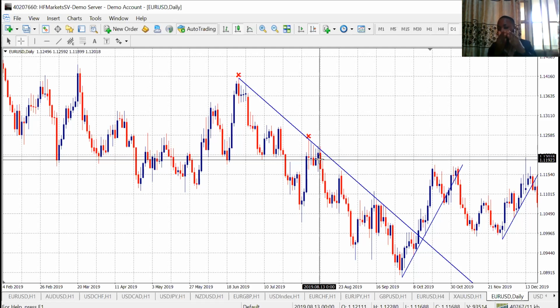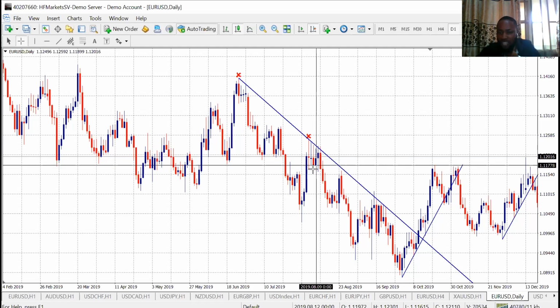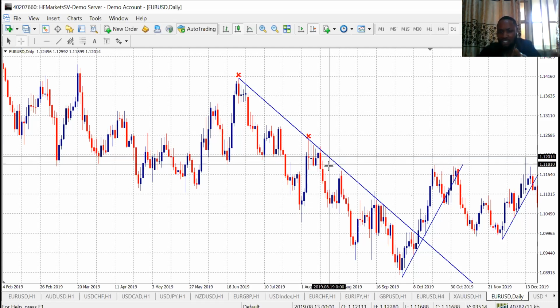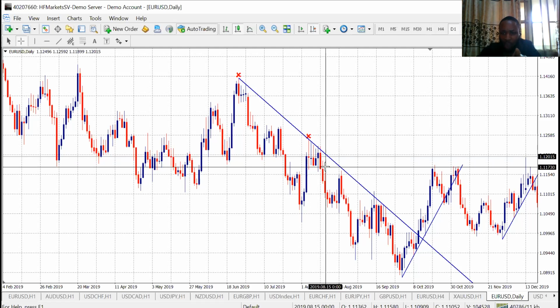There is selling pressure at that particular area. So you have to pay much attention. As a trader, you have to place your pending order, a sell stop order here. If you place your sell stop order here, and you want to get out of the market at this point, with your take profit target, you have maybe around 100 pips or even 110 pips. It's most suitable for you as a daily trader.